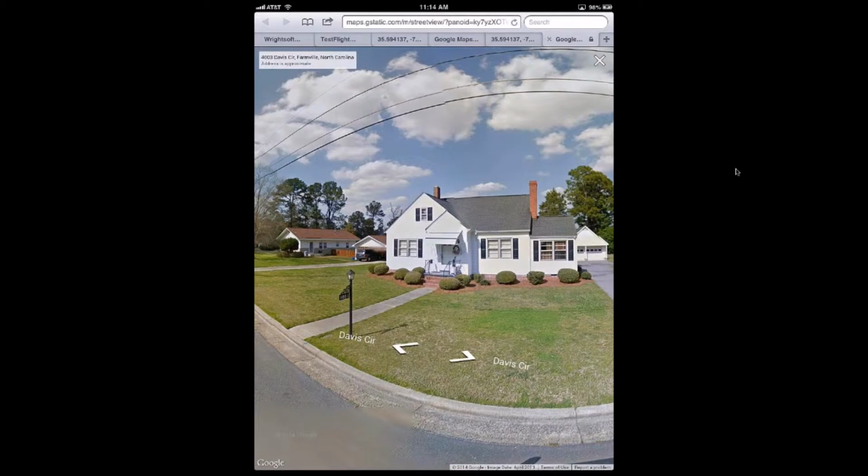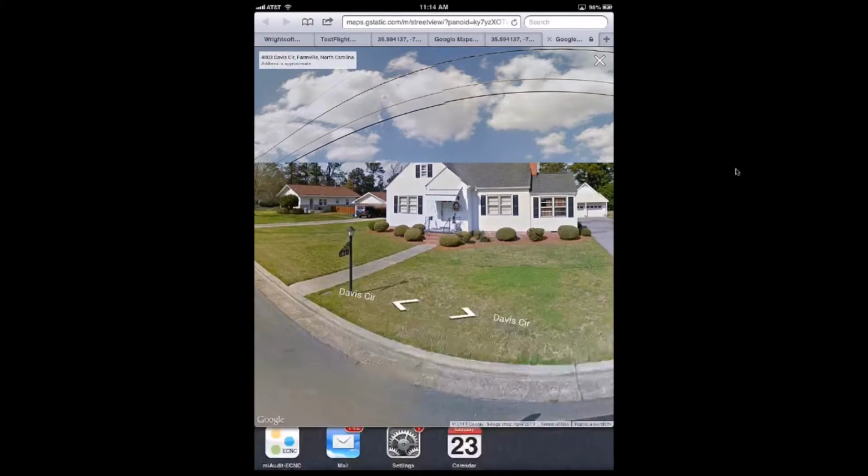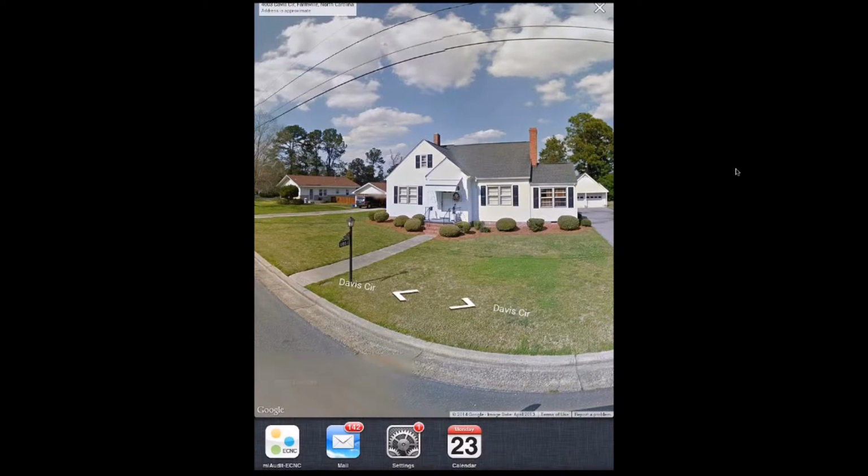So what I've done here is I've switched from our application to, if you look across the top, you'll see this. I'm actually in the web browser. So in order to get back to my application, I click on the center button, which is a hard button in the center bottom of the iPad. I'll double click on it. And if you double click on it, it shows you what other applications are open. And the left, you'll see the most recent open one is miAudit ECNC.